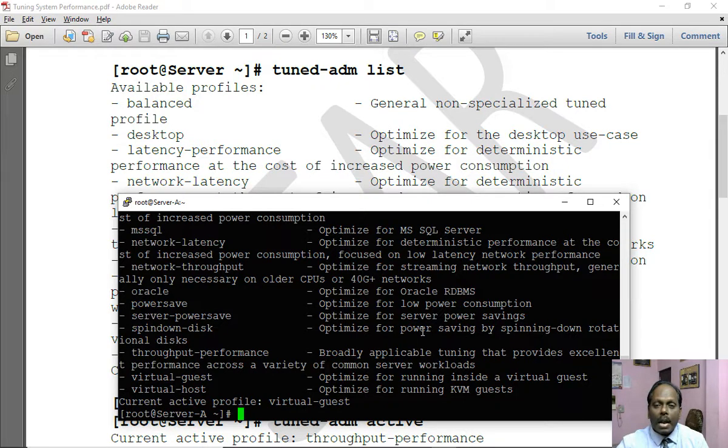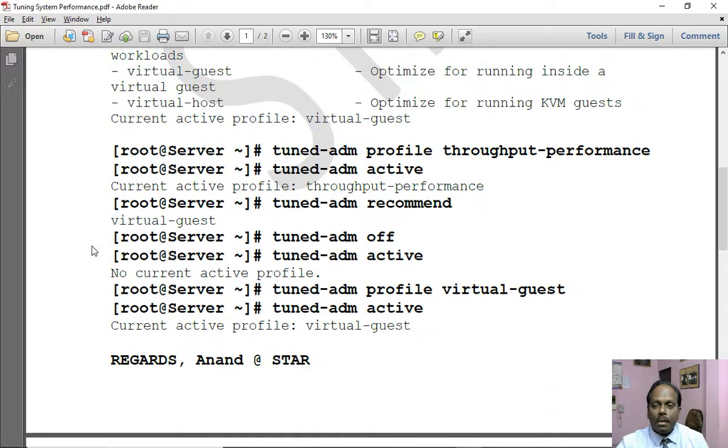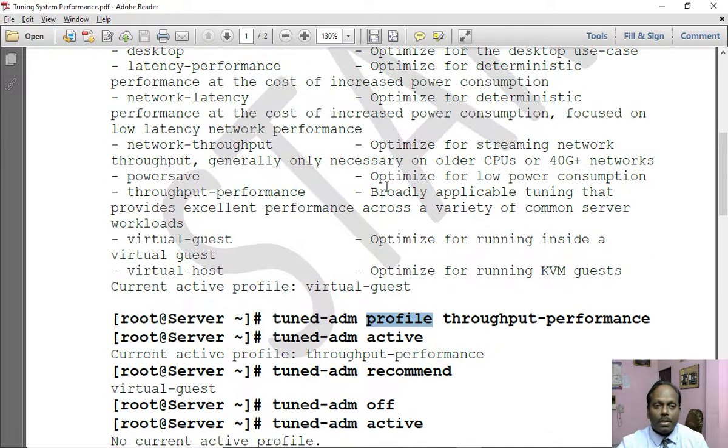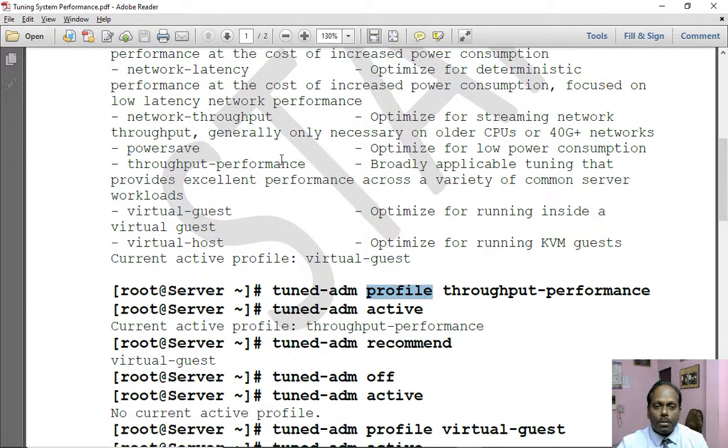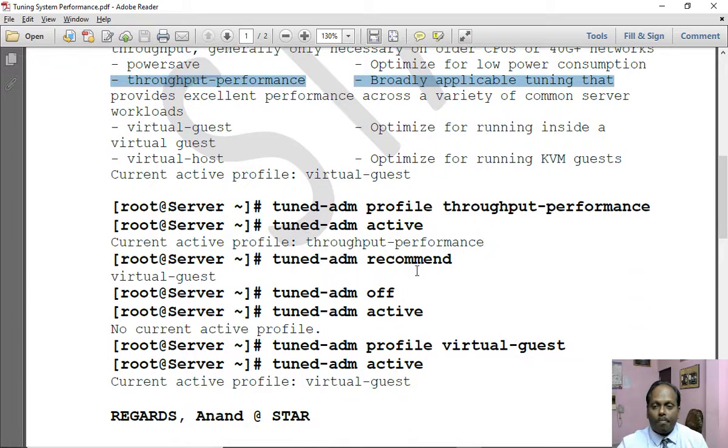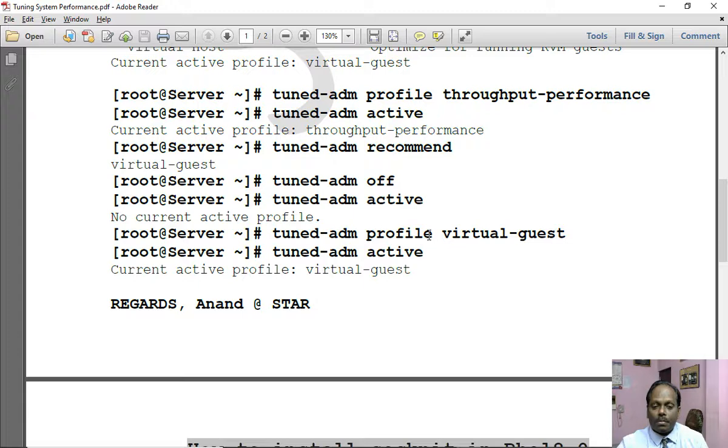So now our activity is that you can choose your profile, maybe throughput-performance. You can see here throughput-performance is also one of the profiles, described as broadly applicable tuning that provides excellent performance across a variety of common server workloads. Okay, and make it active. Once it is done, it will make it active.